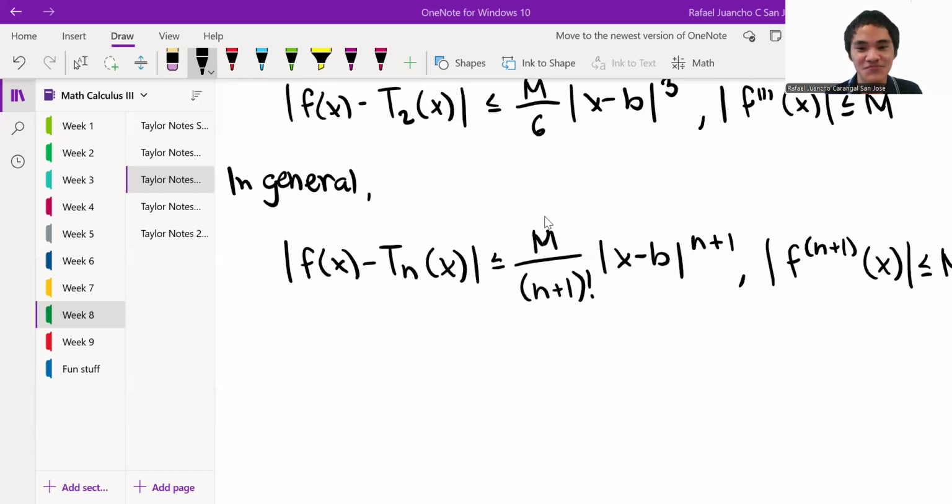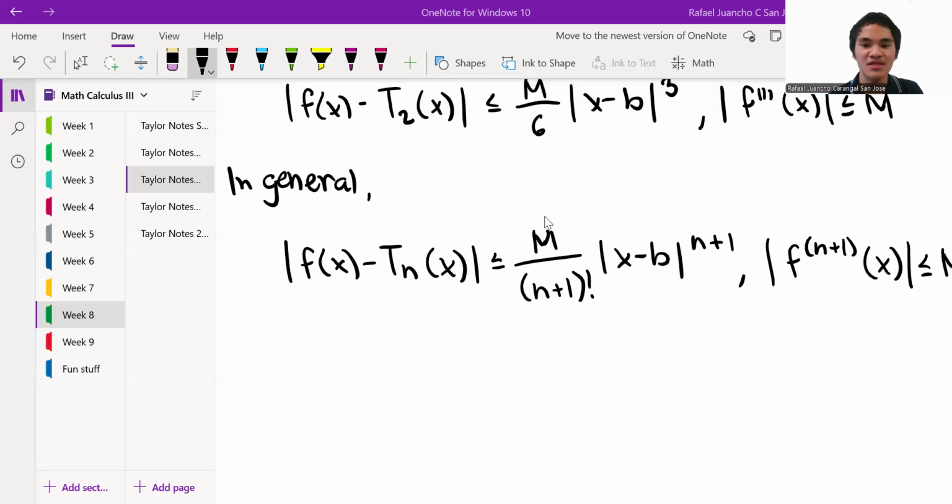Okay, let me see if I have to point this out. I don't think I need to. Okay, I'm not going to look at that anymore. So we did try to prove this when x is greater than b and when x is less than b. But in these examples, I don't think we need to bother.